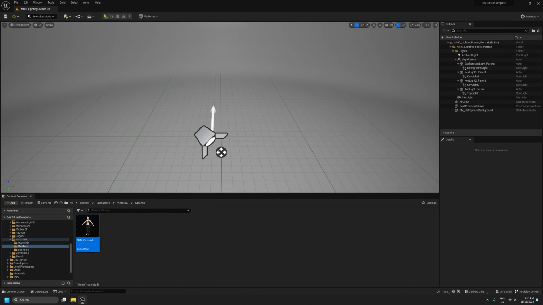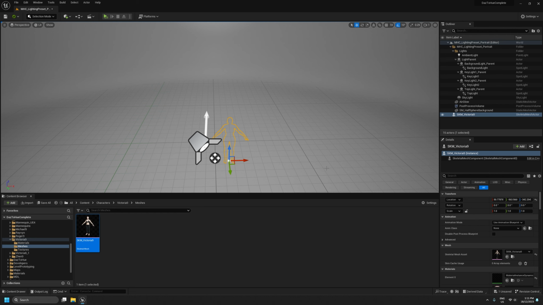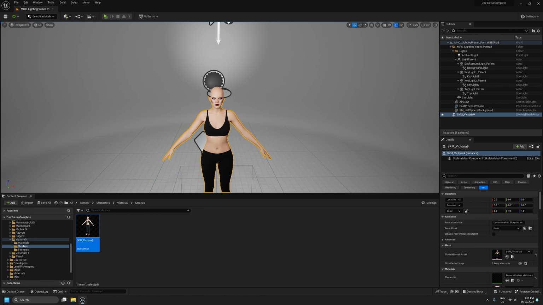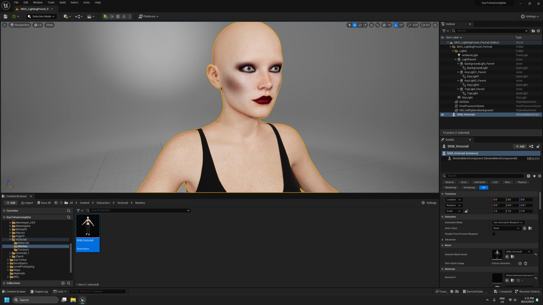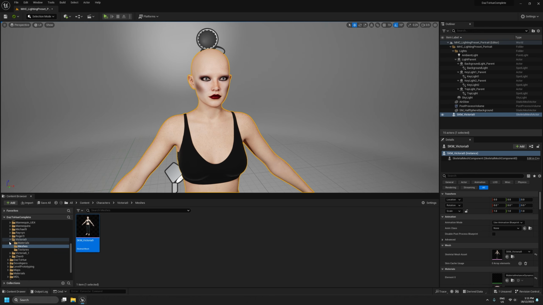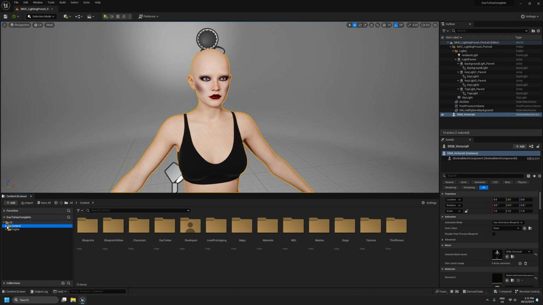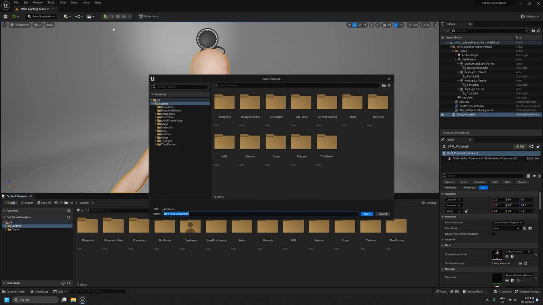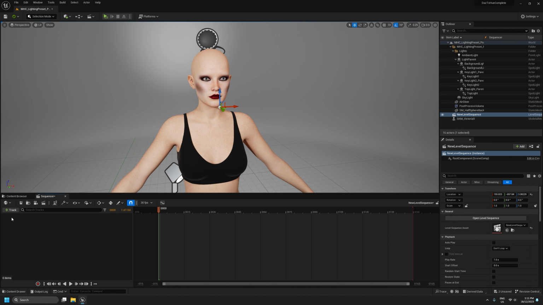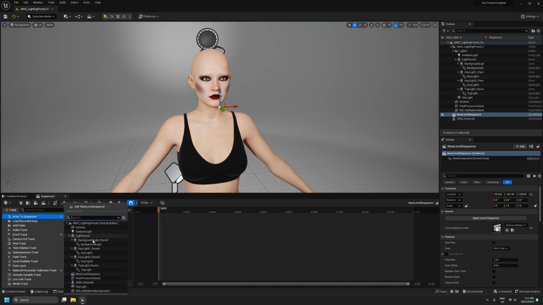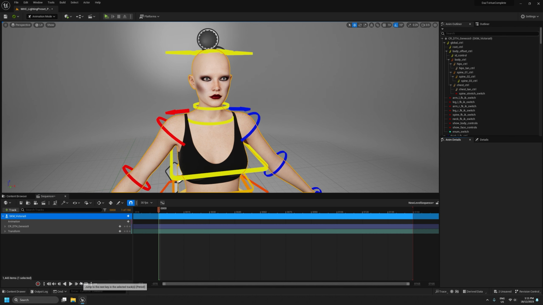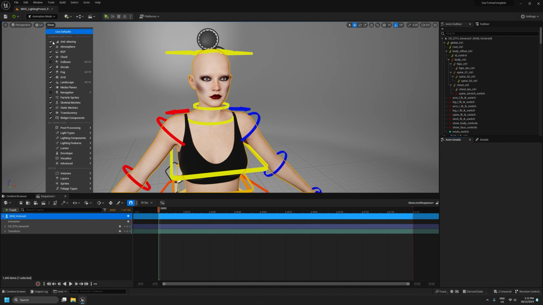Now, in order to test that everything's working, here I just have an empty stage scene. So I'm going to drag my skeletal mesh out into the scene and center it. You can see her there. Now, there's a couple of ways you can go about using control rigs, but in this case, I'm just going to come up to here and add a level sequence. And then under the level sequence, under track, I'm going to add our Victoria 9 figure. And while I'm here, I'm also just going to hide sprites.